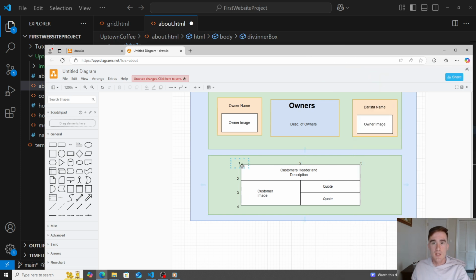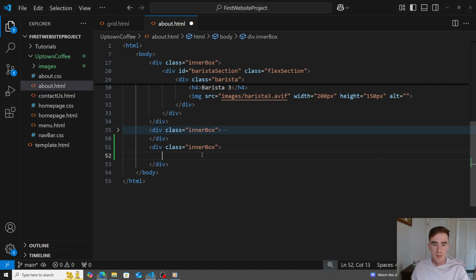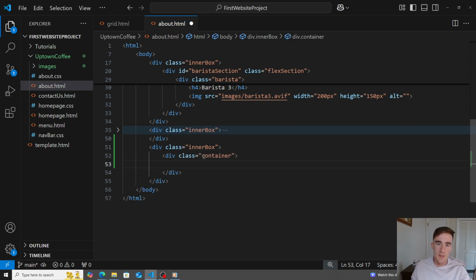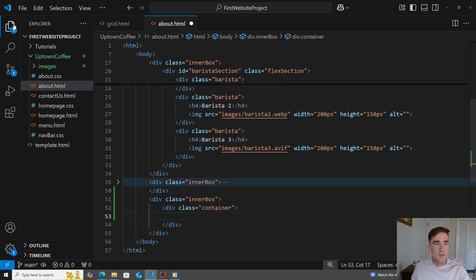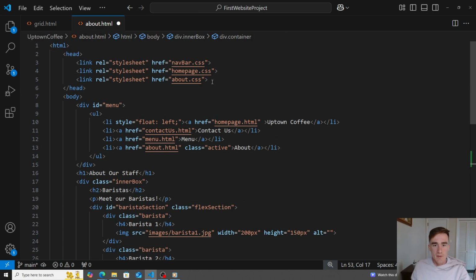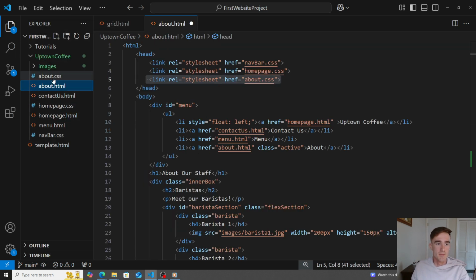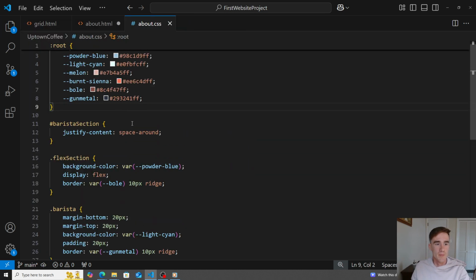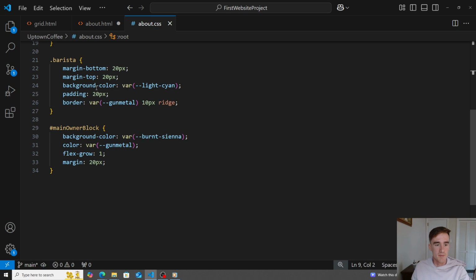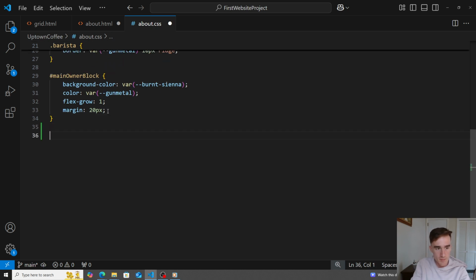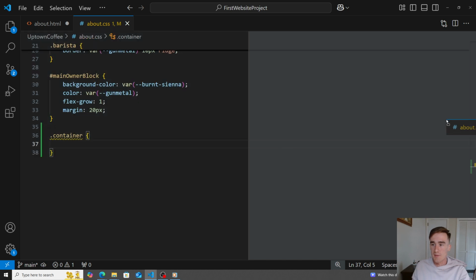I'm going to create a container for this. So I'm going to call this div, and the class I'm just going to call container, because I don't think we've done that in this example. We have a CSS page called the About. Let's open that up as well. Got lots of sections here. Let's scroll to the bottom, and let's make a section for our container. I have them side by side for now.